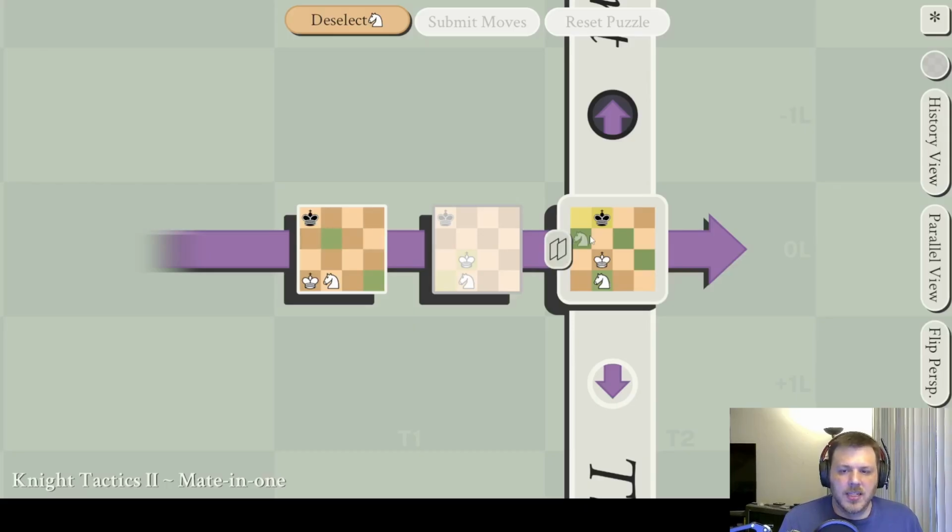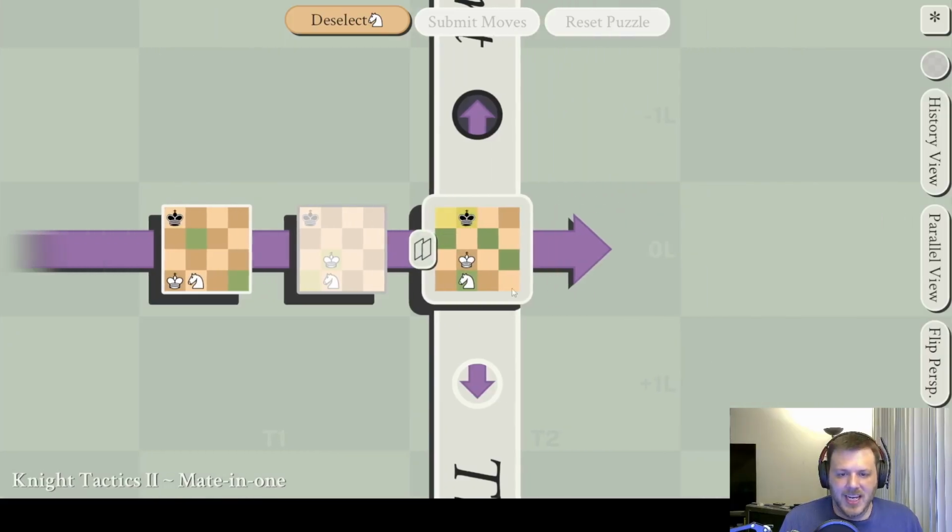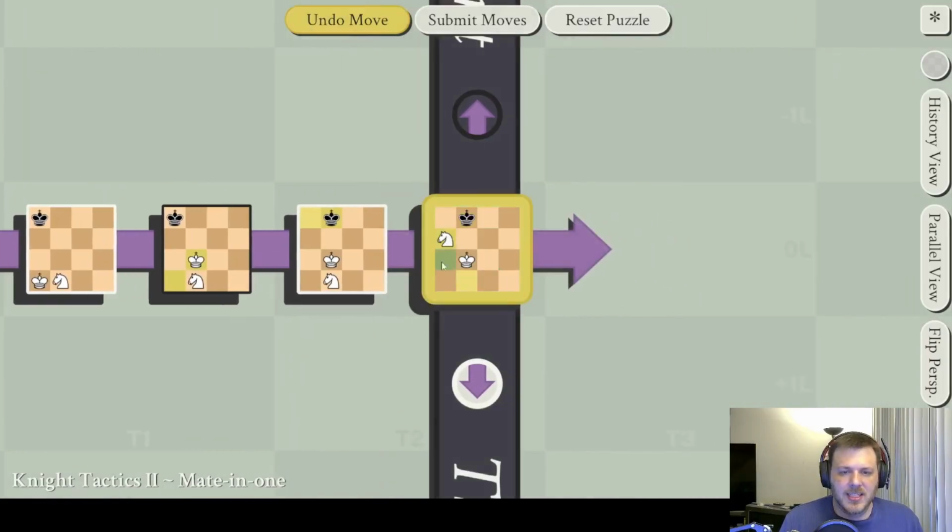Yes. So it's this square here I want, and the reason I want this square is once that move is made, it'll be 2 steps back in time to this square, 1 step up, and that's checking that king, and he won't be able to capture because I'm guarded by the king. So this is it. So he's checking that king right now. I know it doesn't look like it, but if he moves 1, 2 steps back in time, and then 1 up the board, he takes that king.